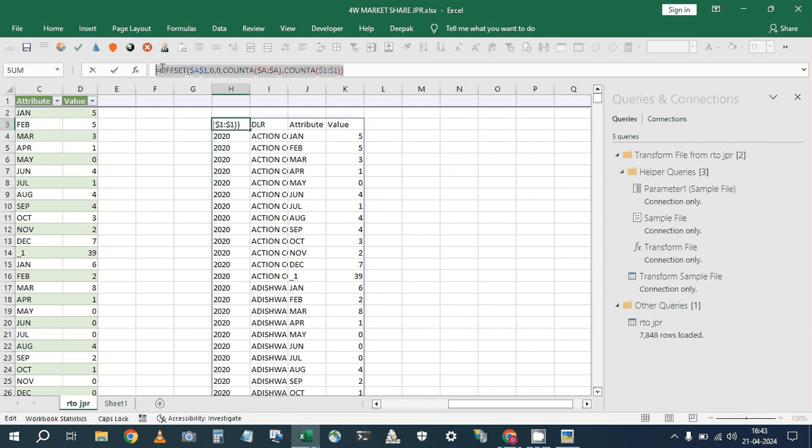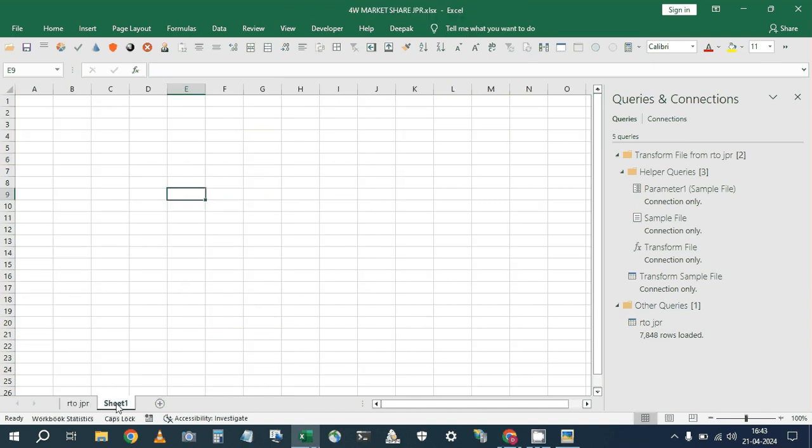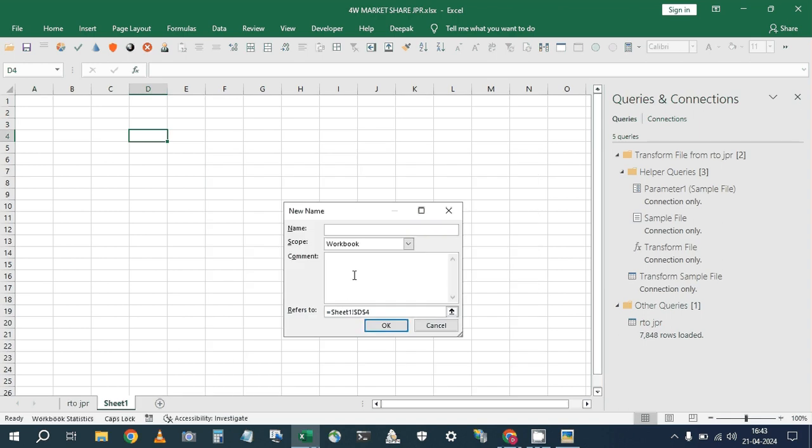Just cut and paste here, right? Come to any place wherever you want. If you want a pivot table here, first of all paste it here as a table, and it's a data range.